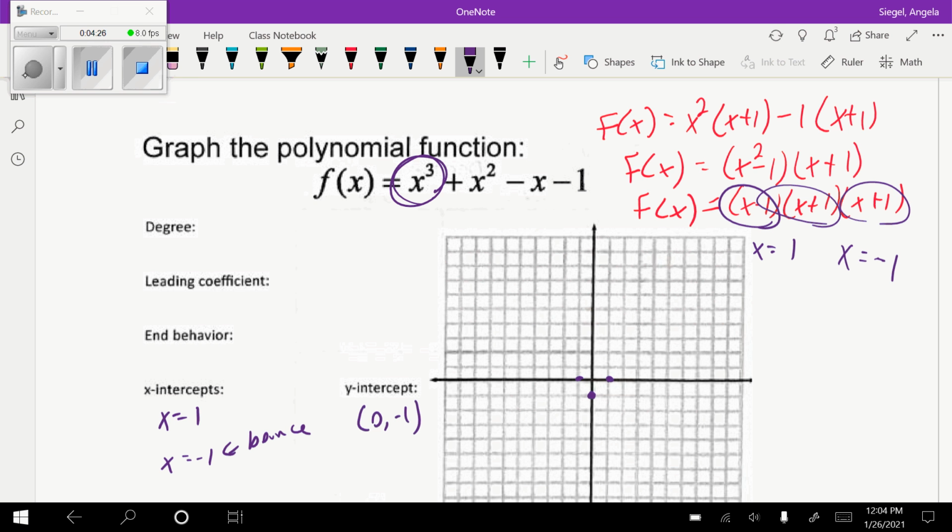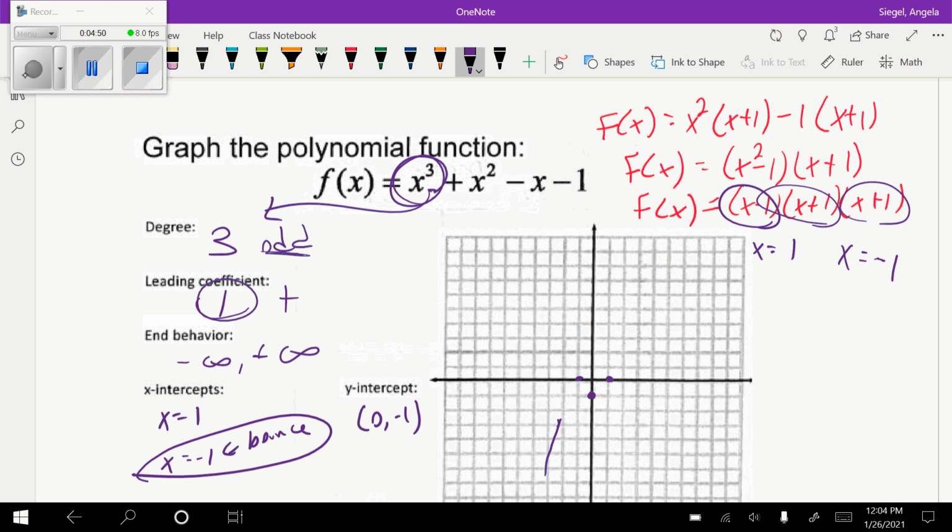In standard form, it's really easy to see the degree. So the degree is 3, and the leading coefficient is 1. So I have an odd degree and a positive leading coefficient. Remember, this means that they're going to be opposite. So I'm going to start down and end up. So I know that I'm going to do something like this. I'm coming down from this way, and I also know that there is a bounce. So I believe, oops, let's try this.